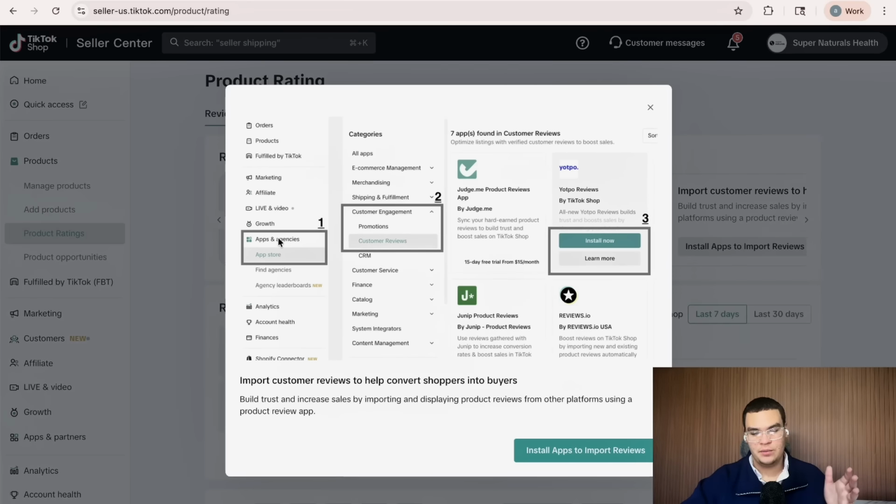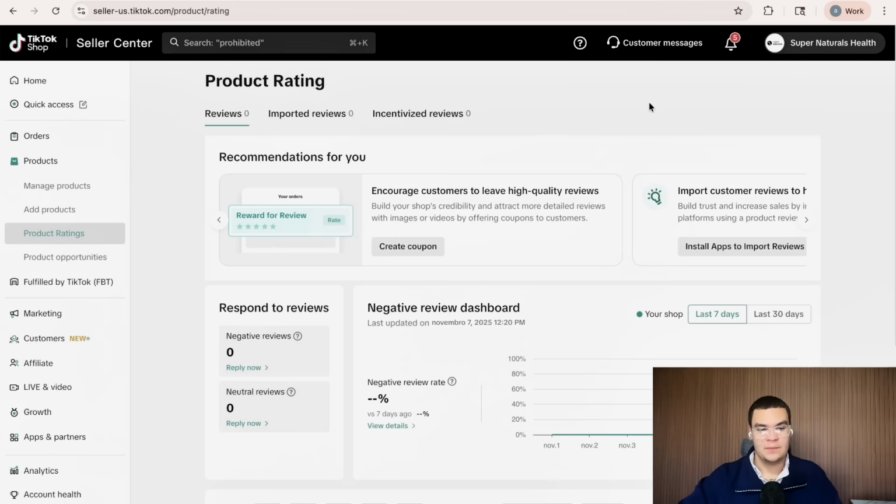Now, product ratings, this is where you manage all of them. And good thing this popped up. So a lot of people do not know this, but you can actually take your Shopify website, for example, and merge your reviews, right? This is extremely important because not only do consumers look for this to buy the product, but affiliates also look for this to join and promote your product, is reviews. So you can actually go ahead and take your website, take those reviews, take the review app, merge it with Yotpo, and then Yotpo you can go ahead and merge it with TikTok Shop. So it's very good and it's very helpful, and this is going to help you really get a kickstart basically on TikTok Shop, which is incredibly hard compared to other platforms.